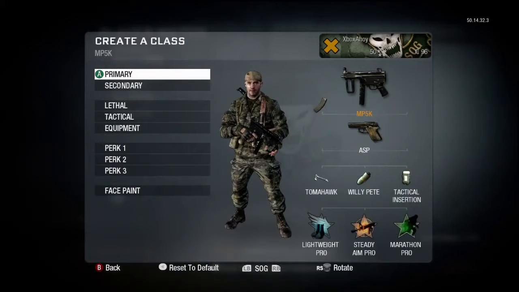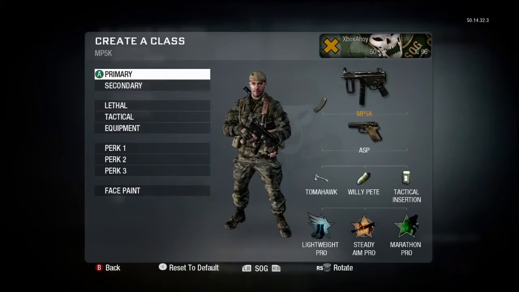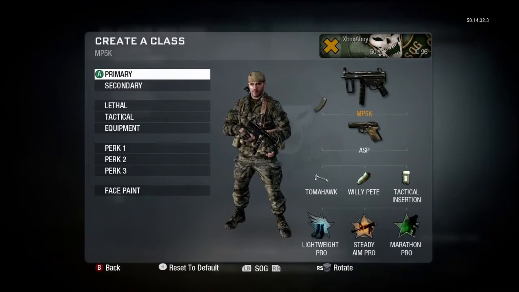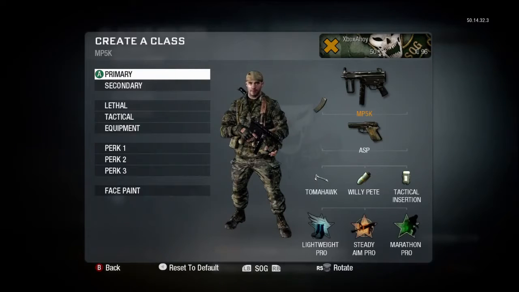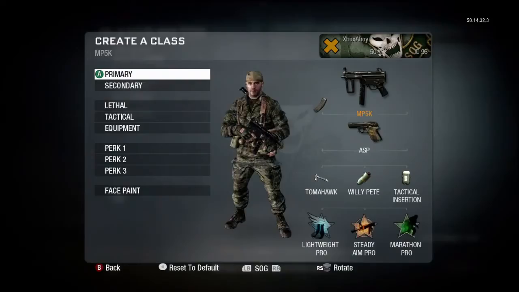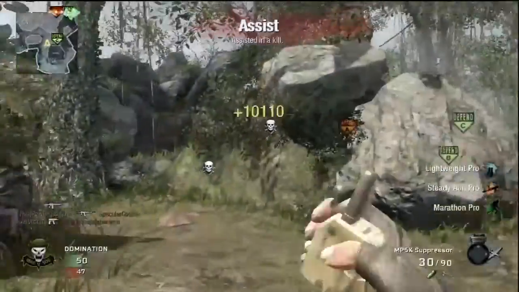As for your perk loadout, Black Ops supports a more diverse range of playstyles, so instead of covering all possible tactics and loadouts for every weapon, I'll focus on a singular loadout and a set of tactics particularly suited to the weapon in question. In the case of the MP5K, we'll be focusing on a typical aggressive SMG loadout, with an emphasis on close quarter ability, agility, and speed.